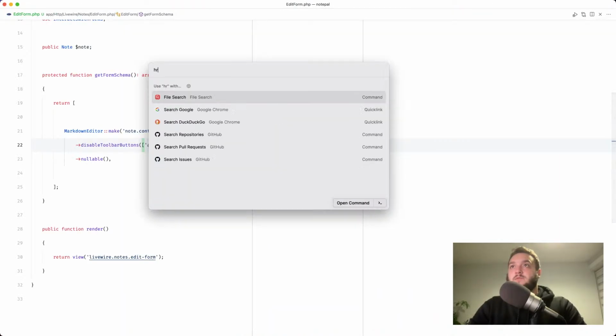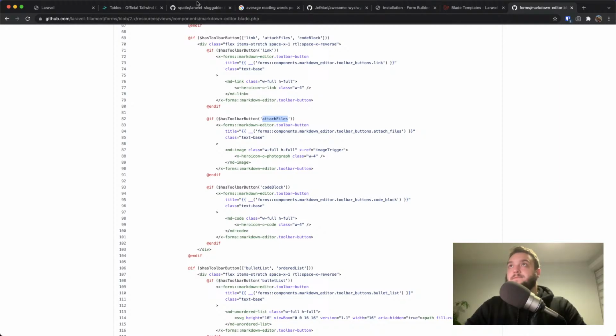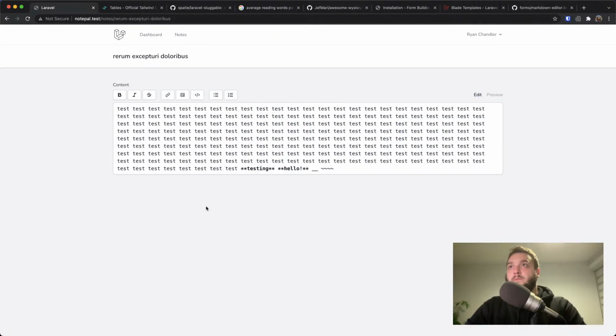So we will disable that. And if we go back to the browser, Chrome, that image button that was just there has disappeared. So you can conditionally render buttons, which is really powerful. You can use this as like a normal Markdown WYSIWYG, give this to a client, and if you don't want them uploading images, then you can remove that functionality. You can drag and drop images and stuff like that.